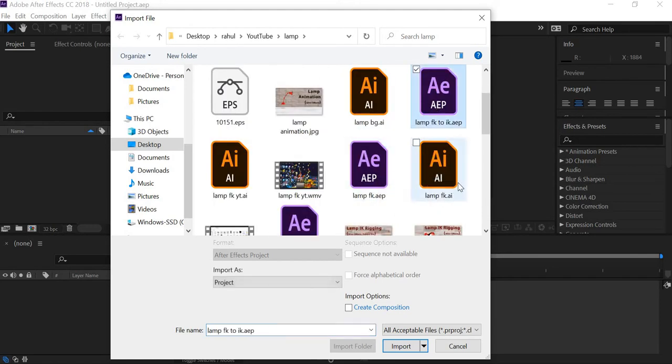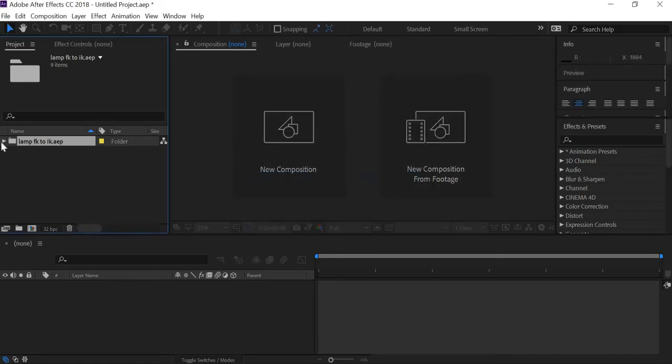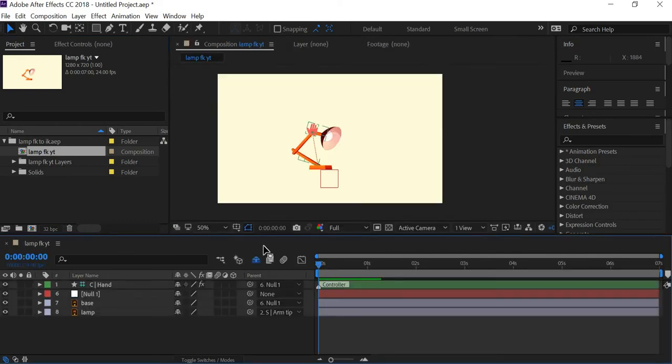So this is my After Effects file where I created the IK for the lamp. So you can import that project into another file. Now you will have the lamp rig. That the rig is ready.